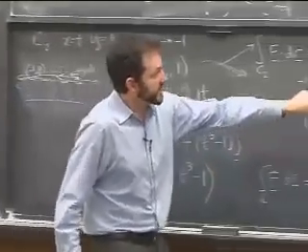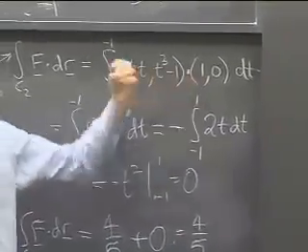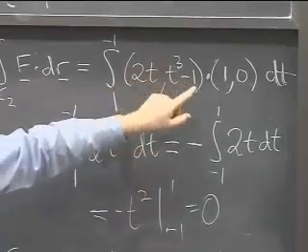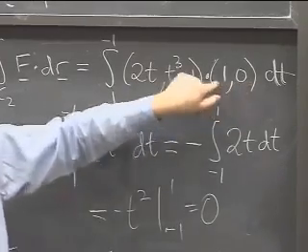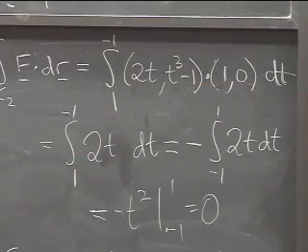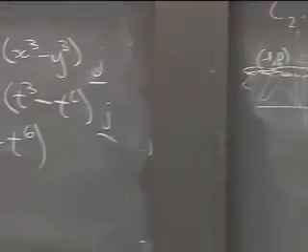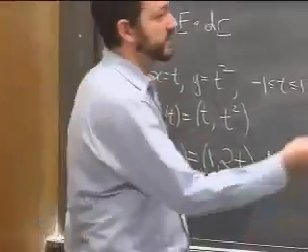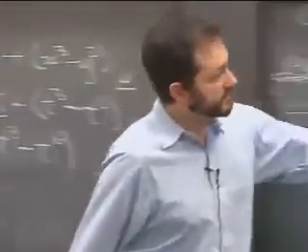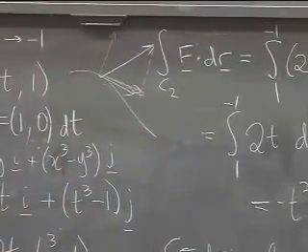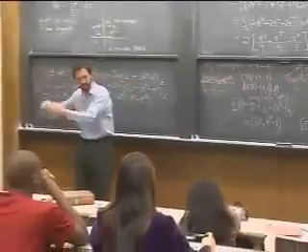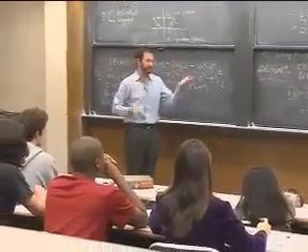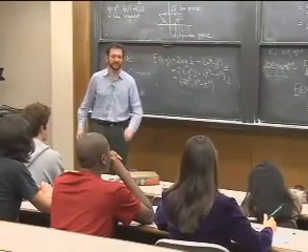But it works out. So in this example, the tangent vector is 1, 0, or actually the negative of it, because we're going backwards. And you can clearly see that the y value of the force doesn't even matter, because when you take the dot product, the 0 kills it. So it's easy in this case because the y component is 0. It's a little harder in this case because the y component is 2t and this is 1. But still, the dot product gives you a decomposition like this. It's at an angle, so you just find the part of the force that's in the same direction as the tangent. And then, of course, as the curve moves around, the tangents move around, but the integral takes care of that. It's continuous calculus.